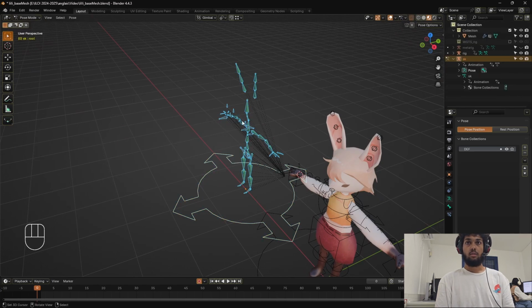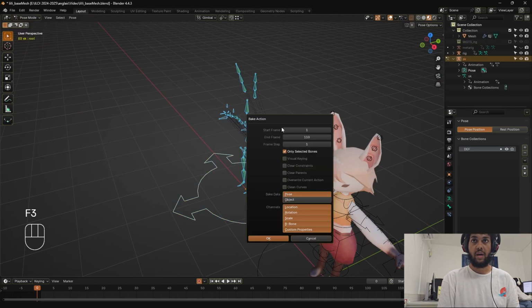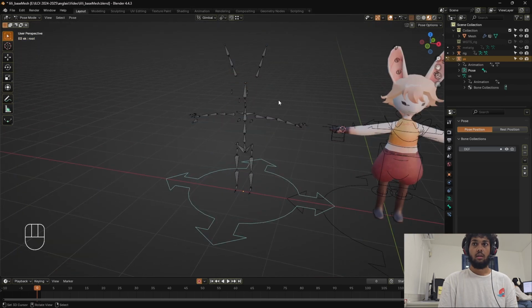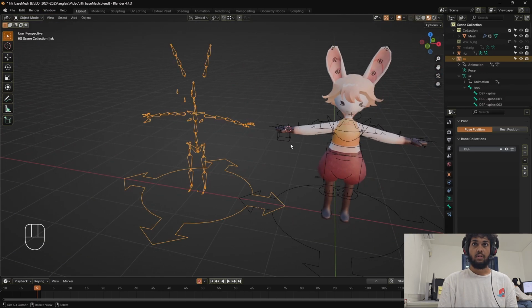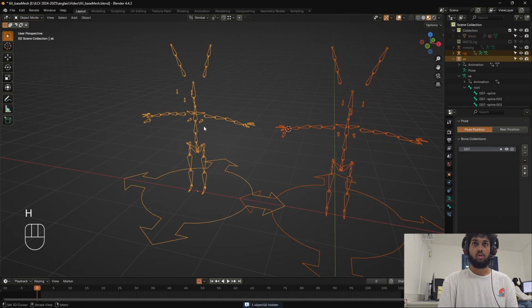When this is done, you're now going to bake your bones in order to remove every constraint that has been placed on them, and so you now have a completely clear armature.